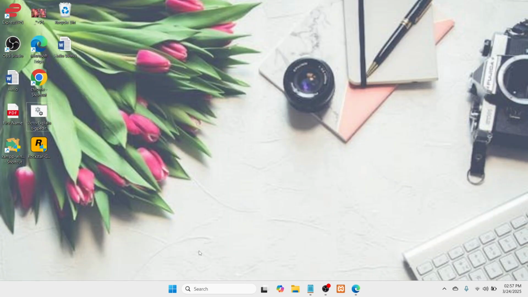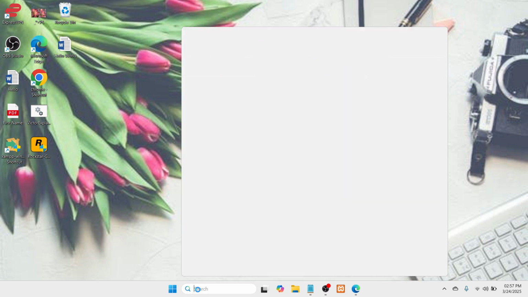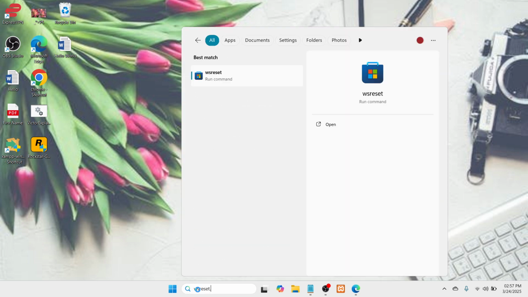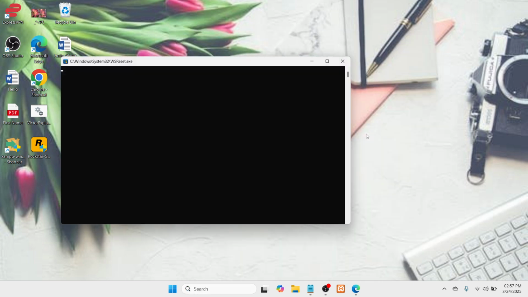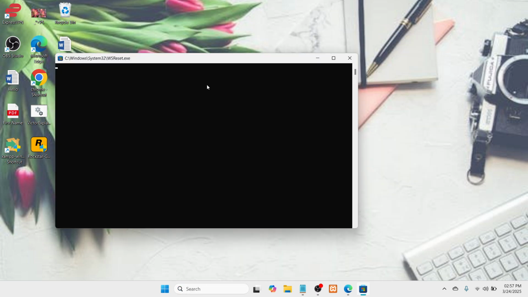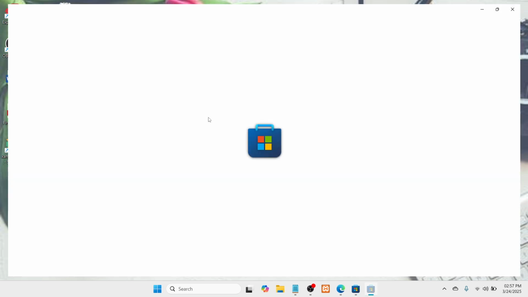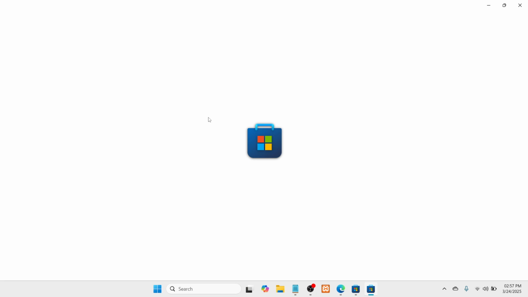And the moment you have repaired it, close this window and check if your problem has been fixed, okay? The last step that you can do is at the bottom search bar, you need to type for wsreset.exe. Then a run command would appear. Go with run as administrator and wait until this is done. It will take some time, but definitely it will be worth it since it will help you to fix your problem. So that's it.